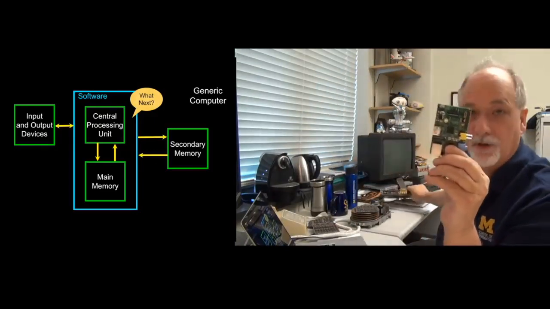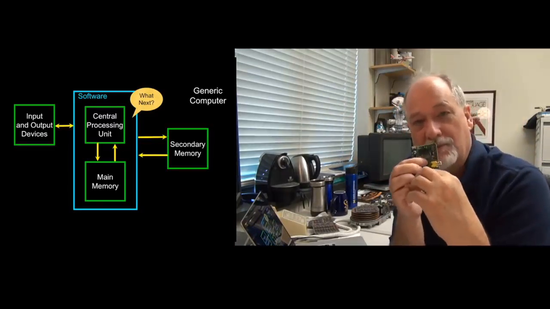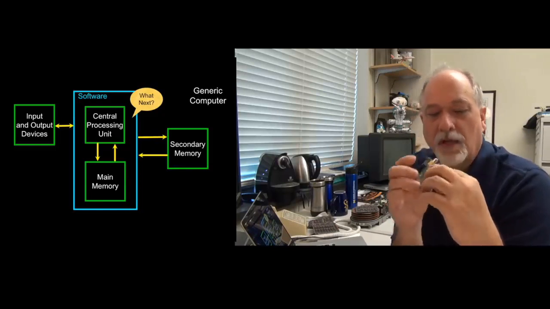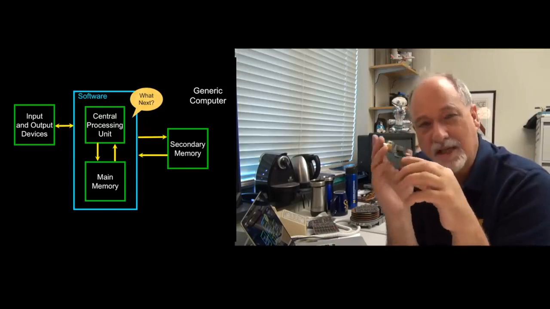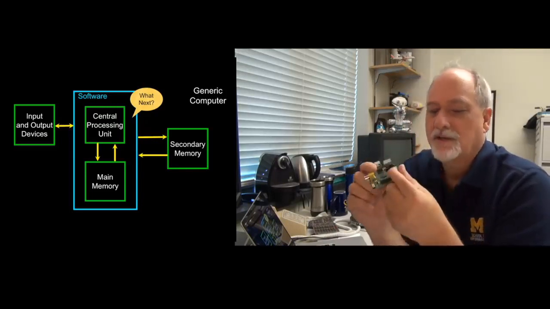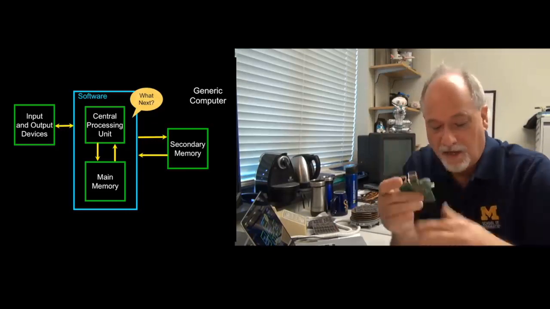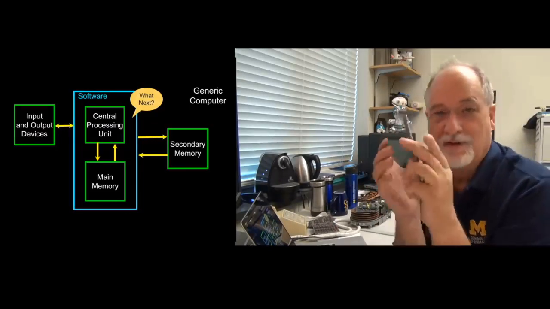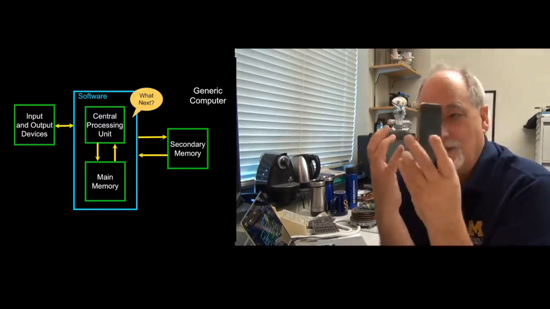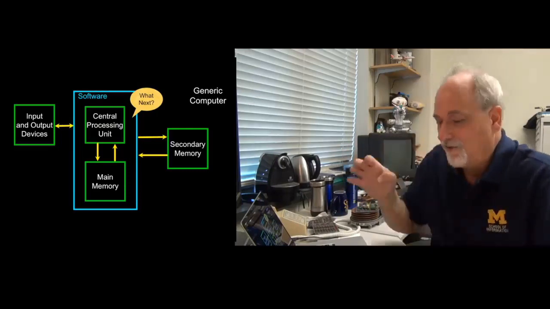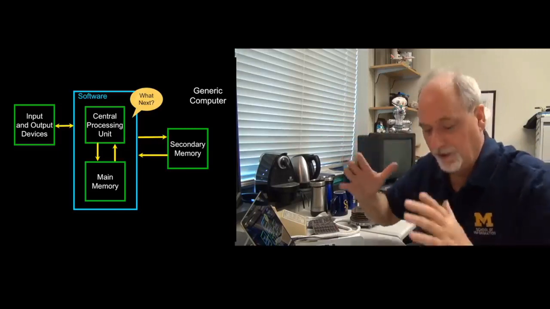This little single board computer called a Raspberry Pi has the main memory and the CPU on it, and it has connections for peripherals like keyboards and stuff. Now it doesn't yet have secondary storage on it. The secondary storage gets plugged in right here via USB. And then if you take it one step further to my phone, it's got the secondary storage built right in. So this picture goes from the size of cabinets in the old days all the way down to really tiny.